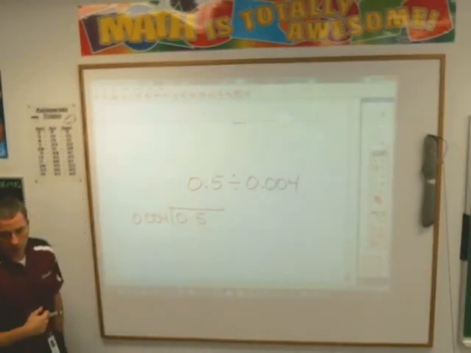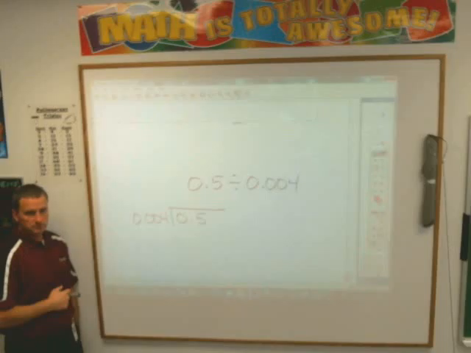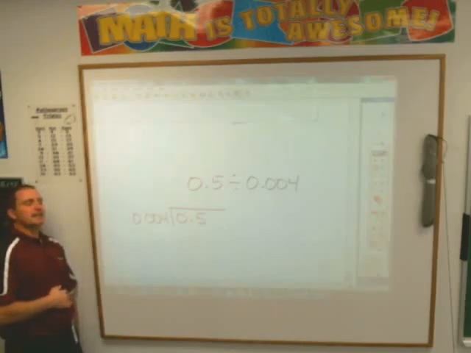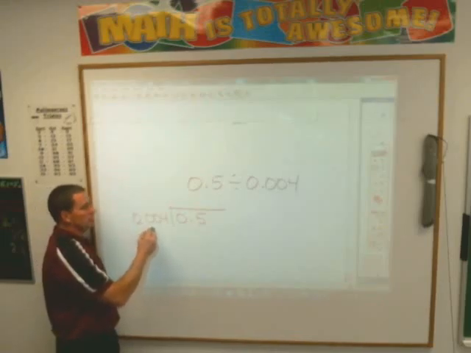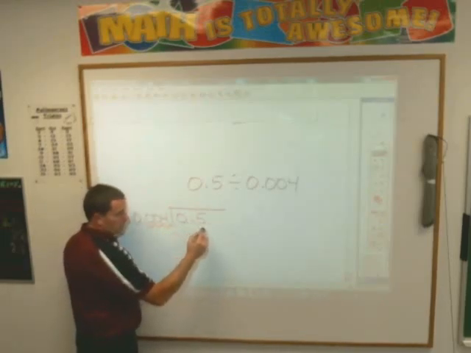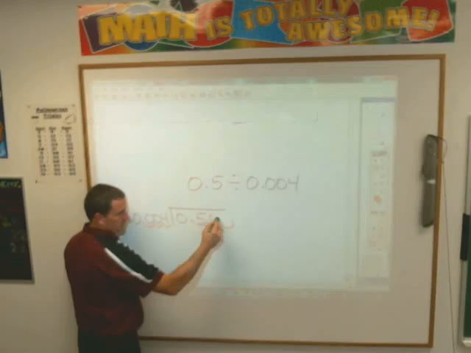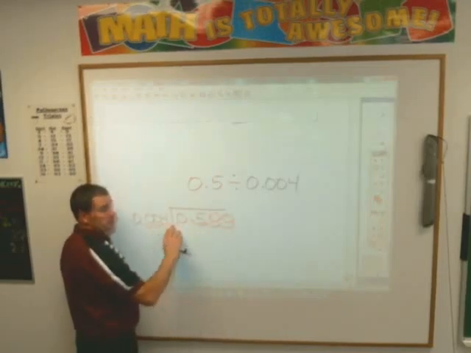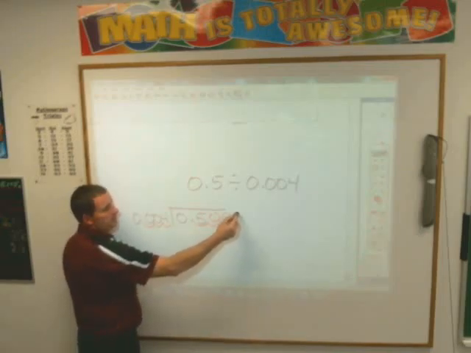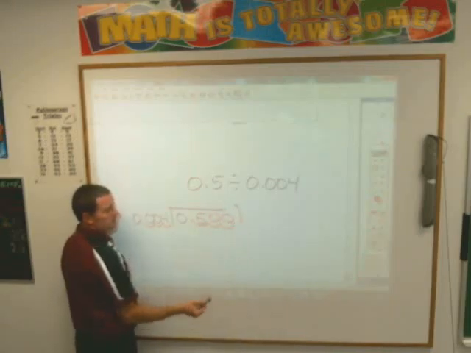First of all, let's hope nobody wrote it the wrong way. Alright, and then you move the decimal 1, 2, 3, 1, 2, 3. So really this problem changes into 4 into 500. That's really what the new problem is. The decimal would not go in the problem unless it be way over here, and it doesn't work out.